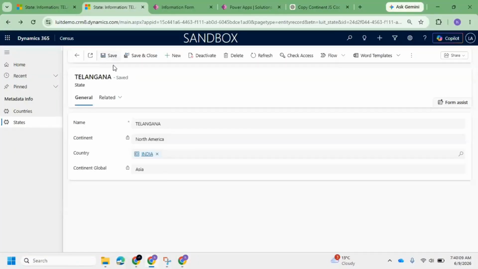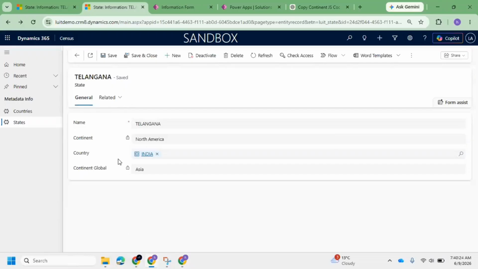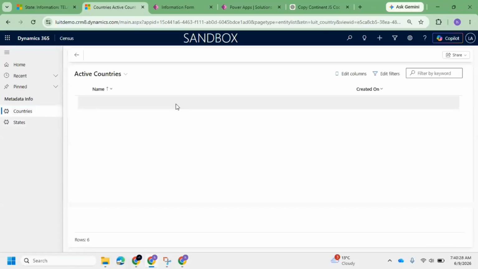Similarly, whenever you are creating a new record on state, suppose you want to do something else on another entity.